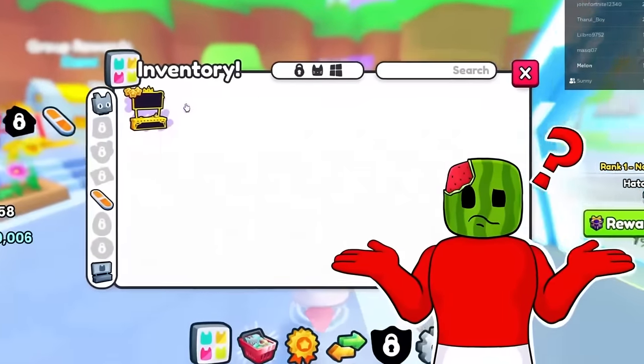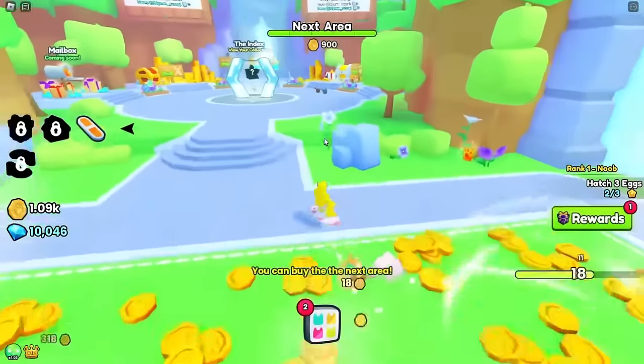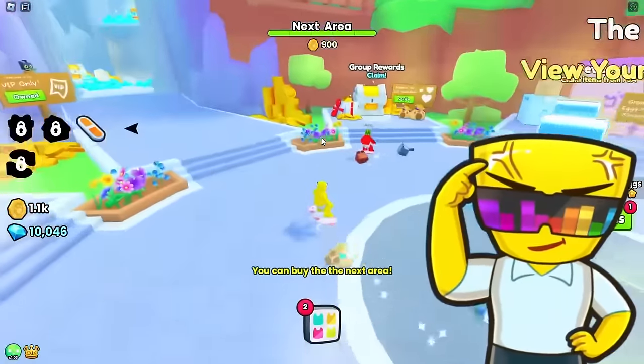Bro, and what's a booth? What do I do with a booth? I have a VIP booth. Hold on. Let me get in there. I want to see this. I think it's so you can sell all your pets to other players.